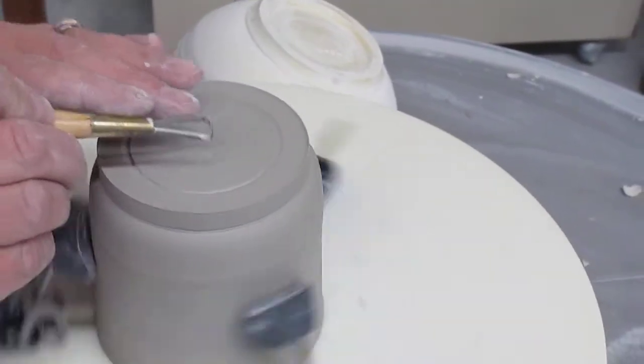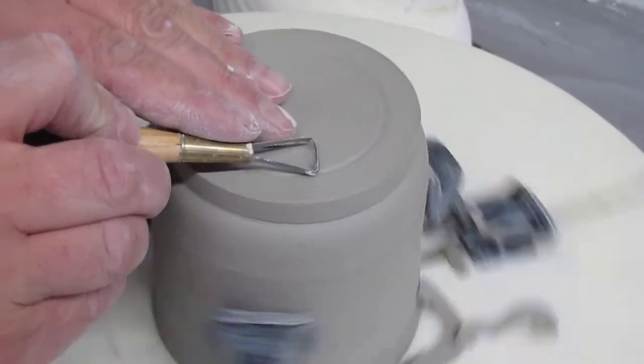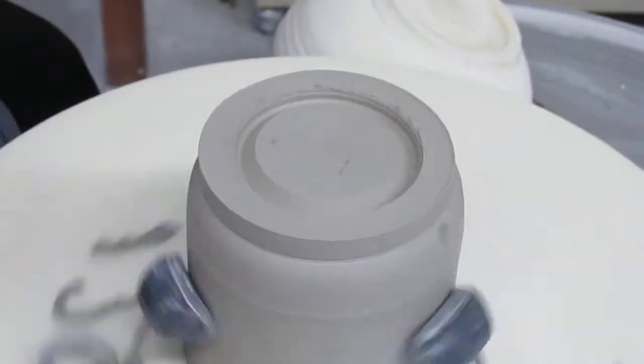So the very first thing I'm gonna do is now line the outside edge of my tool to that circle, and I'm gonna start to carve down. Just a little bit. Probably about an eighth of an inch to 3/16 of an inch, something like that.